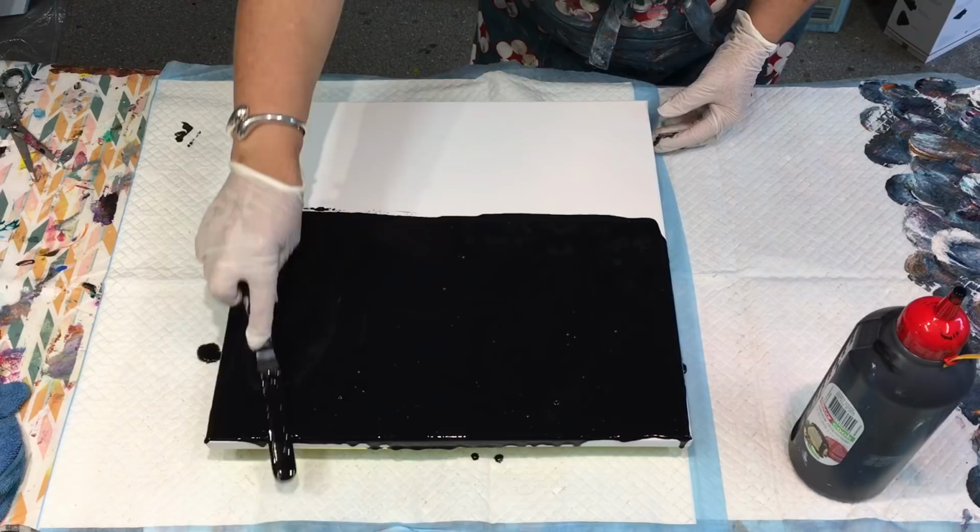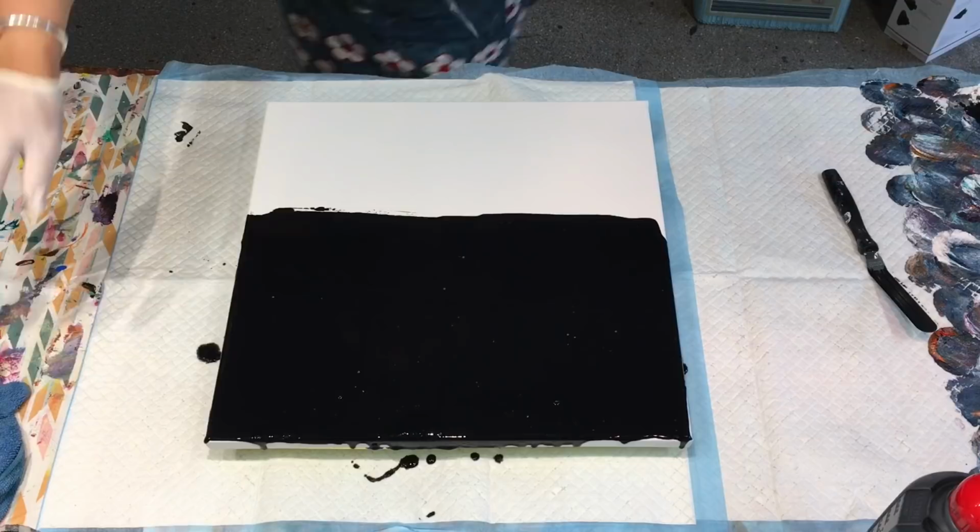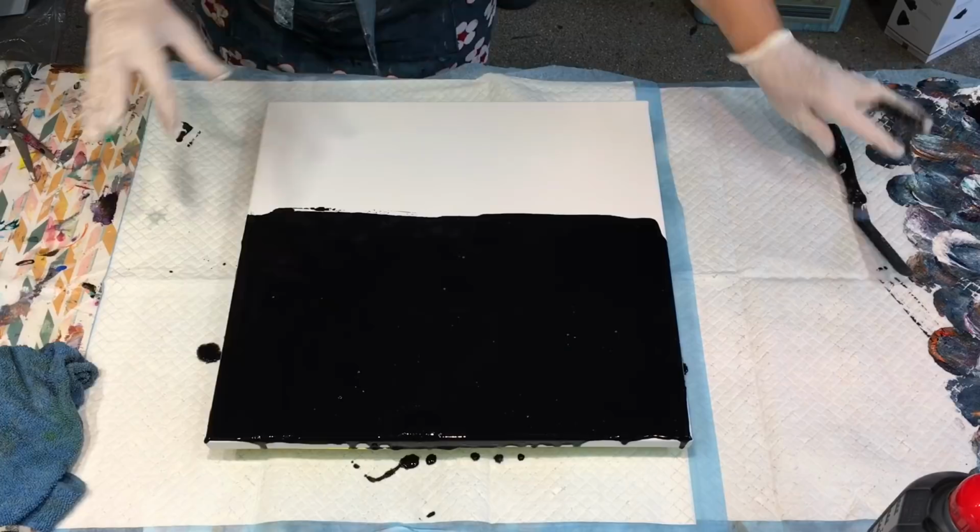So just flooding the canvas using my offset spatula for both colours, and I will now use the navy and push on from there.